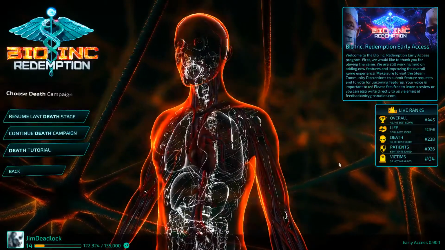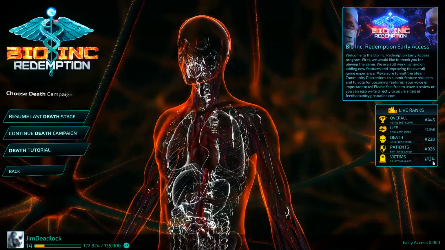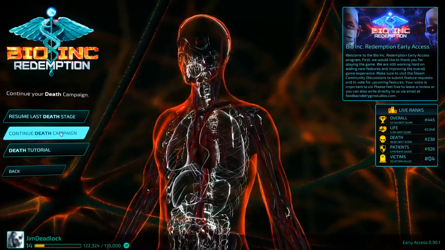So this is online leaderboards. I've slipped to rank 4. I was number 3 earlier. I have to work on that. So we're going to play some death, and then we'll play a bit of life afterwards.